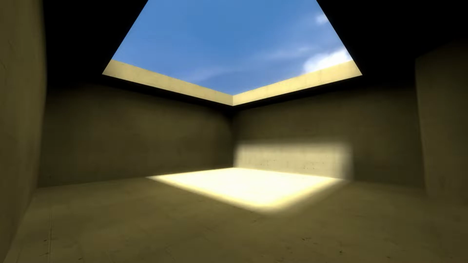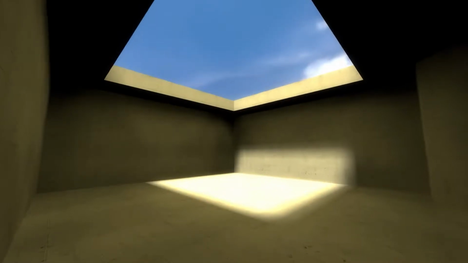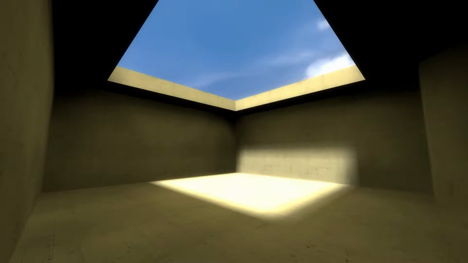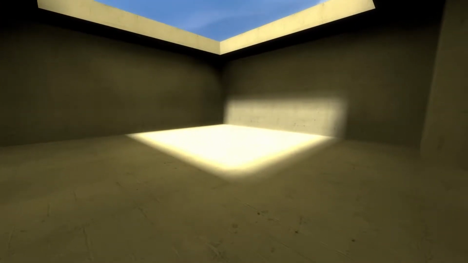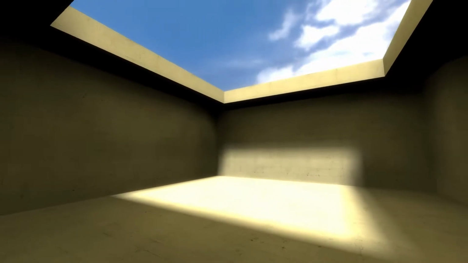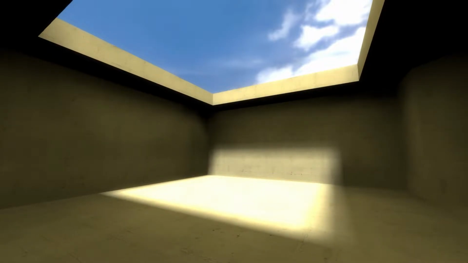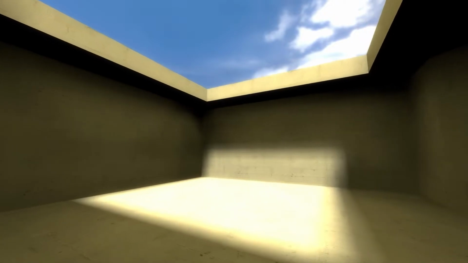But before we begin, I just want to explain the game engine I'm using to render all this. The Source engine is a game engine that was made back in 2007-ish, maybe a little earlier, for games like Half-Life 2 and Portal, which were really well known for their use of lighting, which here you can see it's got really good high dynamic range to it. It's got great shadows, and it just looks great with the reflections bouncing off the light here into the space. And I figured this would be the perfect engine to use for making an art gallery space. But yeah, with that, let's get to the tour.